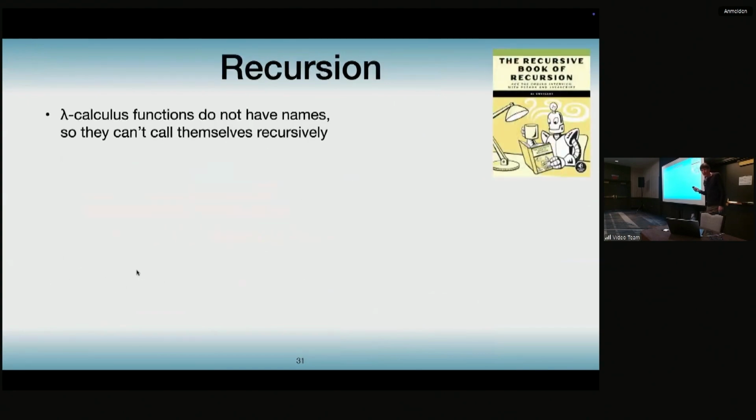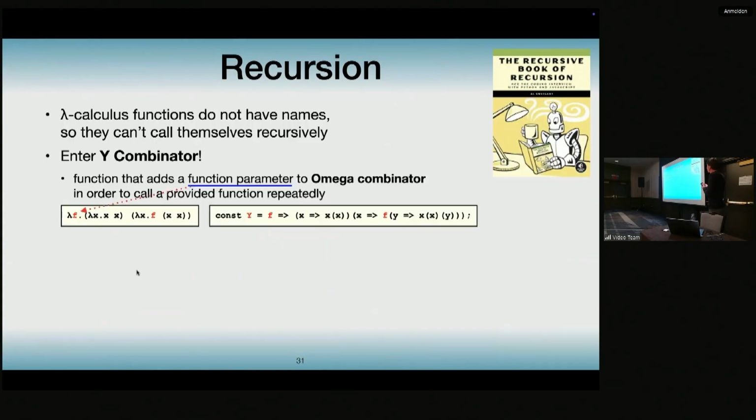So now we're ready to go, and we want to make that omega function do something useful. And so now we see the Y combinator, not the omega combinator, but the Y combinator that is built on top of it. And this part here looks very similar to what I showed you about the omega combinator. The difference is that we've dropped in this f. And think of the f as work that we want to do on each spin through this.